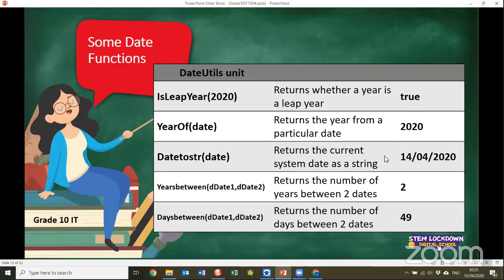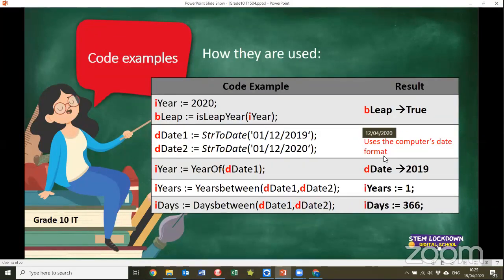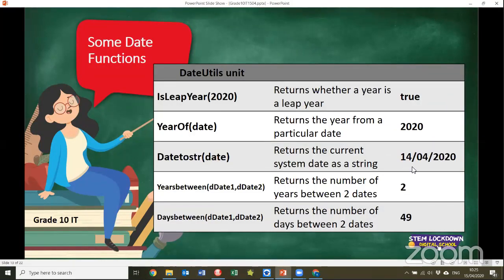But you have to be aware, and I'll show you just now, that it uses whatever your system date is. So the format that your computer has the date in is going to be how it displays it when you apply date to string.